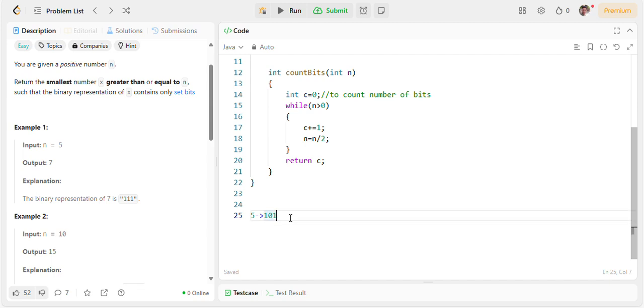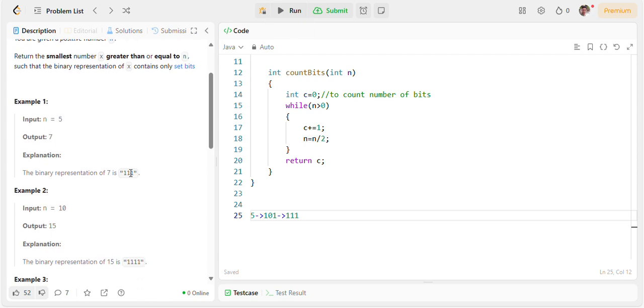You need to convert it to 111. Like if some number like 4 has got 100, then also you need to convert all the 0 bits to 1, 111. So it will be 7.